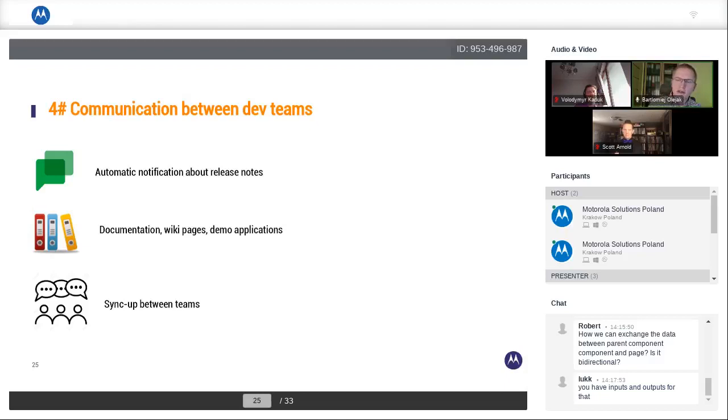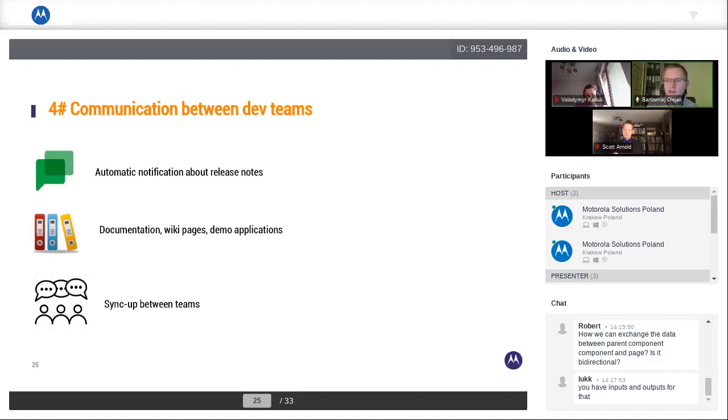communication between development teams. We had some practices for how to do that. One example is that we automatically generate notifications about new versions of the component. We include in such notifications a list of pull requests which were made since the last promotion.